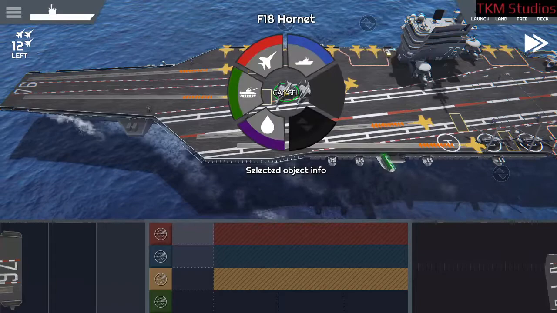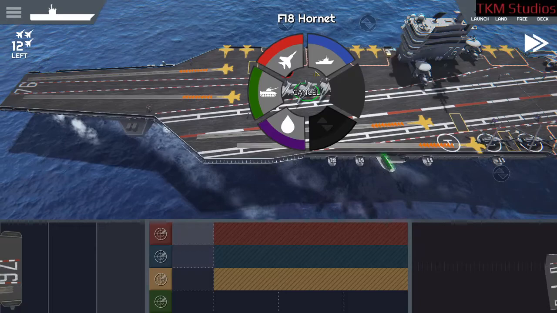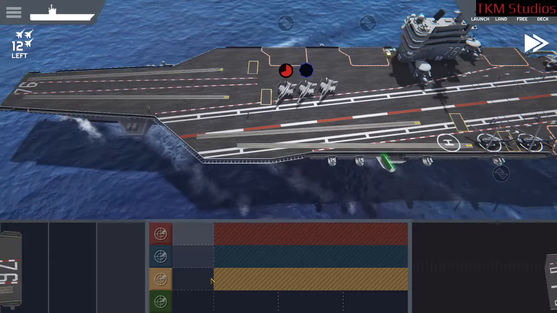Basically, this is the different type of enemies that we're going to encounter, like air, sea, land, ground, stuff like that. Been having a little trouble with some of the submarines. Submarine is the yellow. So we'll see how this works out.